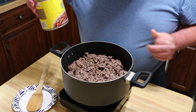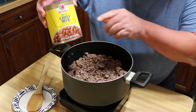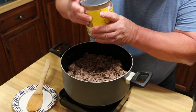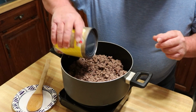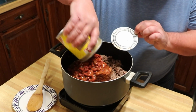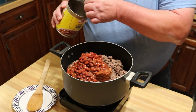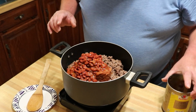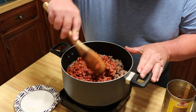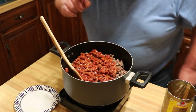Okay, we're gonna get this thing started. I'm just using a typical starter kit, some Brooks quick chili mix. I've been using this for a long time and love it. Makes things easy. I think my lid's gonna fall off. Once upon a time, I would have stopped right there and just added some water and heated it up. Those days are long gone.